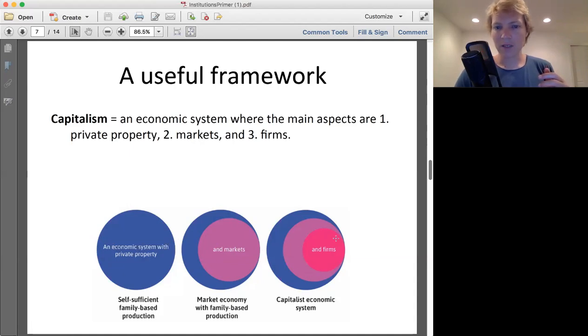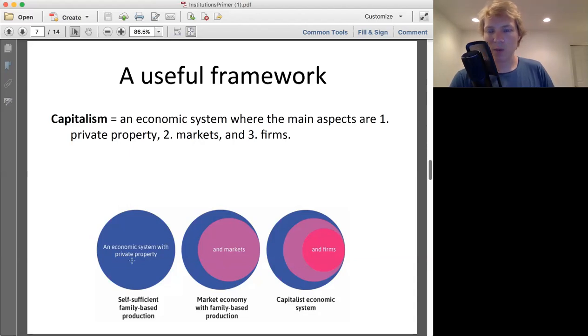And then final step, if I add firms, then we'll have basically a functioning market economy. Firms will kind of organize the production process. So a firm basically takes inputs, turns them into outputs, and they are oftentimes the hubs of innovation. And so in this final step, once we add the firms into it and the institutions that facilitate firm formation, we will get our modern economic system, or the market economy, or the capitalist economy.